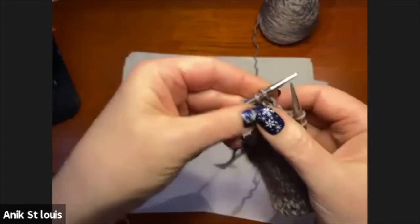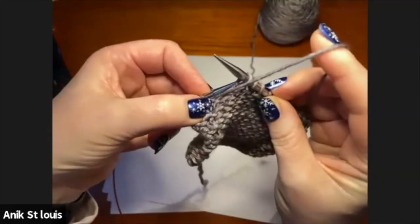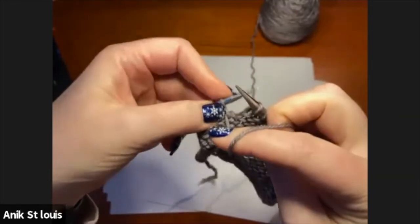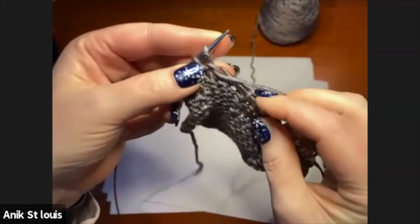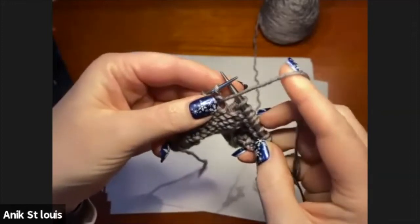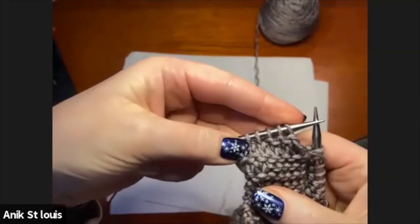In that case, it'd be pretty easy because when you were working backwards, you would always be still keeping the yarn to the back of your work and going through that leading leg from front to back. So if the pattern tells you to purl, your yarn should be in the back of your work and your needle coming from the front to the back. If the pattern is telling you to knit on the wrong side, then you need to bring your yarn to the front, and your needle comes from the back to the front through that leading leg. So that's the key there.